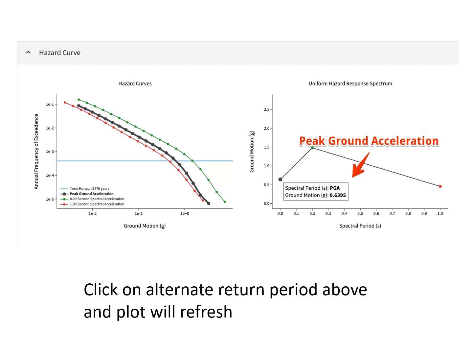In the lower right corner is the peak ground acceleration. In this case it would be 0.6, basically 64% of gravity in the horizontal direction, so that would be a pretty serious earthquake. You can click on alternate return periods and the plot will automatically refresh. So this is a really convenient, simple to use system for finding peak ground acceleration in the United States.